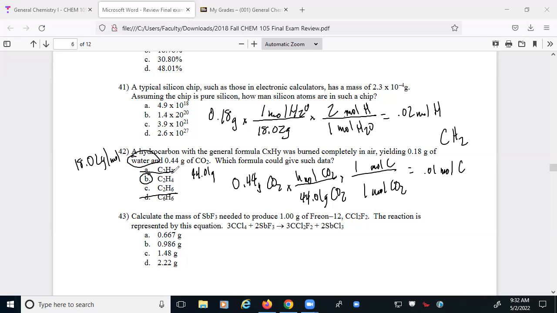So what am I left with? Well, I know it's not a 1-to-1 ratio. It's either a 2-to-1 or a 3-to-1. The math shows me it's 2-to-1. Now, we didn't do this kind of calculation. We didn't do this kind of analysis of empirical formulas when we looked at it in chapter 2. We did everything from that combustion analysis percentage standpoint. But understand, if you're given product information, you can work products back to reactants using stoichiometry.